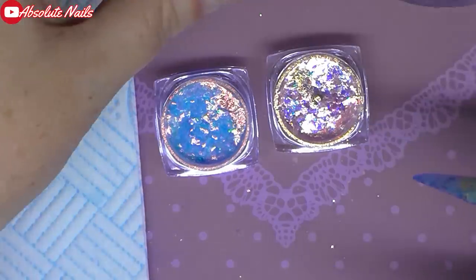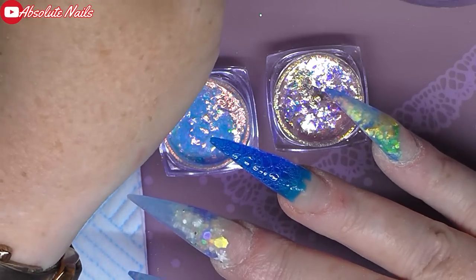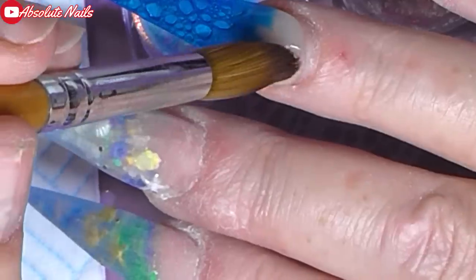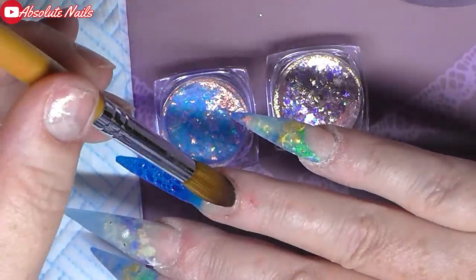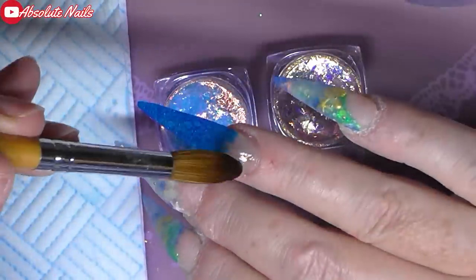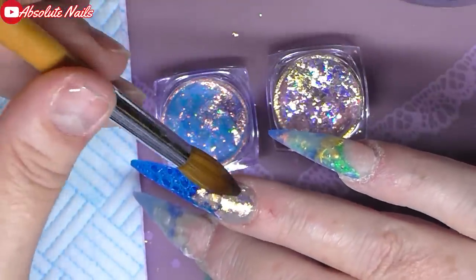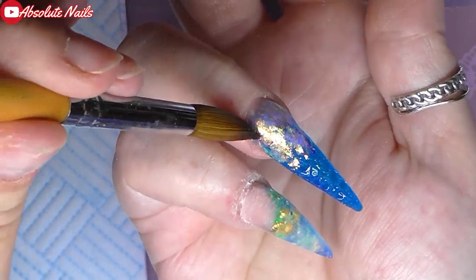Alright, so I think I'm going to try them again, but I'm going to put some clear on the nail bed just so it looks as if I've got a little bit of an apex going on, because at the moment I've got none. I'm shaking. Alright, so I'm just going to put this on where I've just put the nail bed area. Alright, I'm not really fantastically happy with that, but it is what it is.